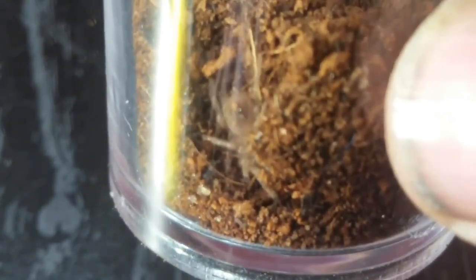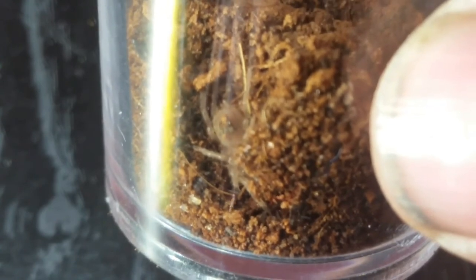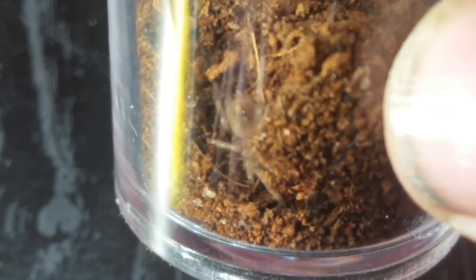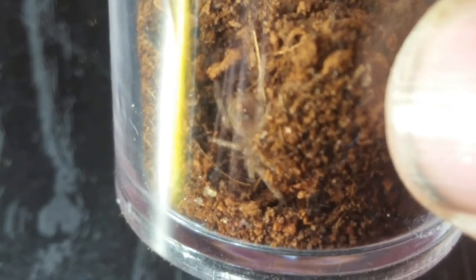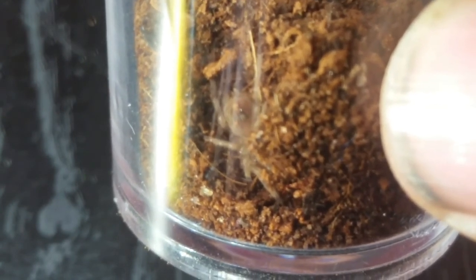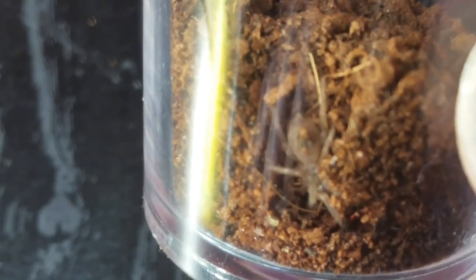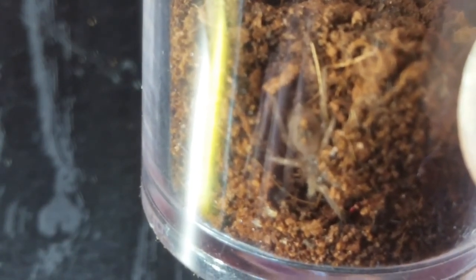This is an Acanthoscurria species, maldonadoensis. I don't know a lot about this spider. There's not a lot out there, but it was something different. I do have a picture of an adult. If I still have it on my phone, I will add it to the end of the video so that you can see what they'll look like when they get bigger. But it was different, so I decided to get it.